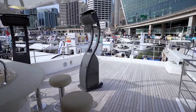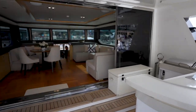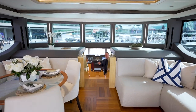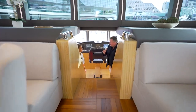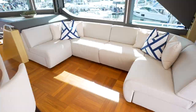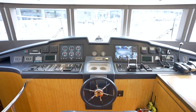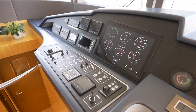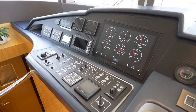The aft deck has a huge amount of space — you could even fit a jacuzzi on there. We actually have that on other examples of this exact model. And it's an excellent entertaining area. With the Sky Lounge, which is unique for a vessel of this size — normally you would have to buy a tri-deck superyacht to have that second lounge. And then just down here we have the wheelhouse with some very nice seating. This yacht has state-of-the-art equipment and can travel on long ocean passages — a range of 1,500 miles to go from Sydney to Fiji non-stop or to Auckland.